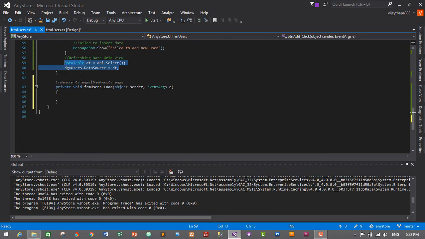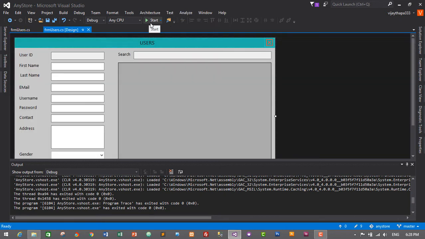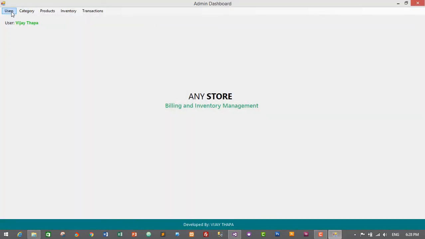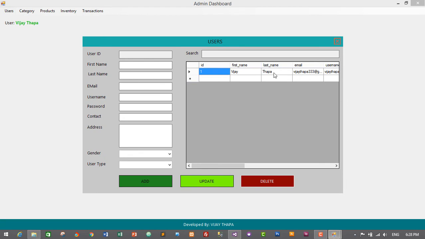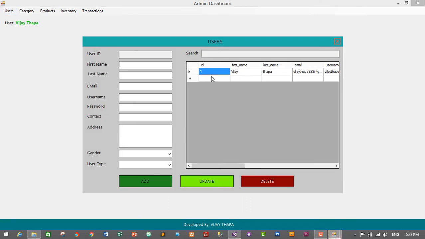So whenever we view our user form, our users will be loaded. So let's click on start to run the application. Let's click on users. So it shows the added users whenever we click on our user form. This is due to the page load event.